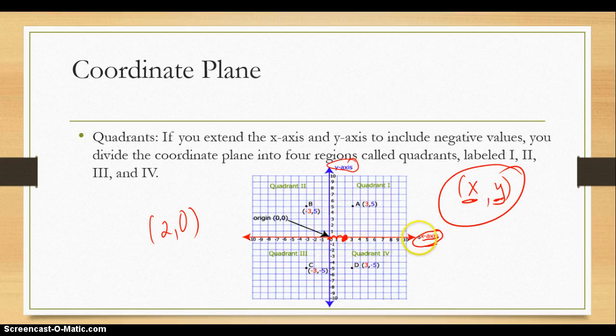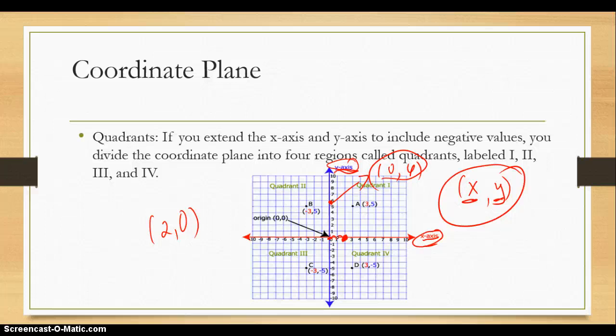So if it appears to be on the x-axis or the y-axis, if the ordered pair is there, for example, let's say we had this point right there, and I said that is 0, 6. Okay, so I don't move along the x-axis, but I go up 6. That is not in a quadrant, that is on the y-axis. Okay, very, very important that you understand that. The point, the ordered pair, must exist inside the quadrant. If it's on a line, then it's either on the y-axis or the x-axis.